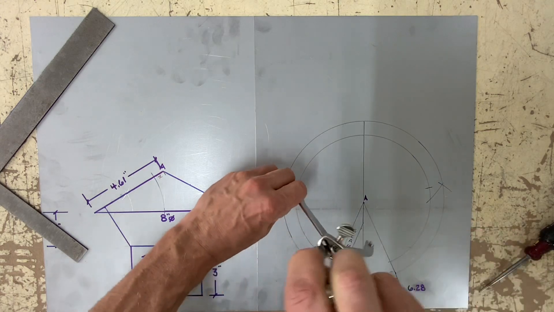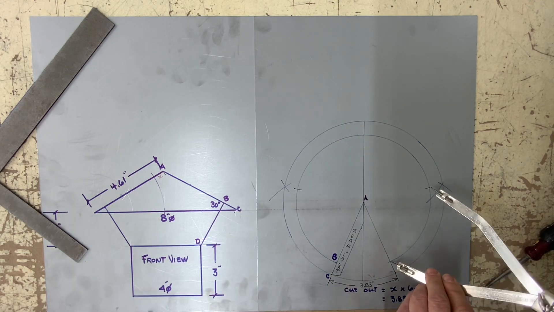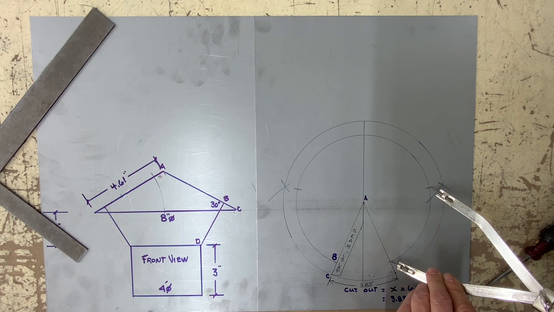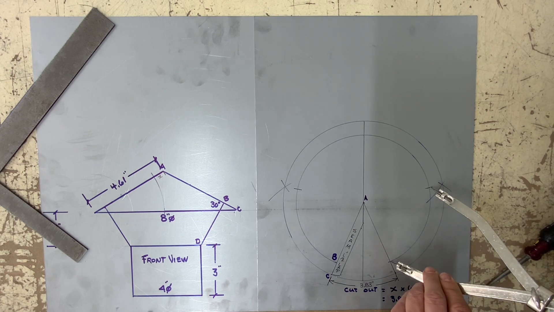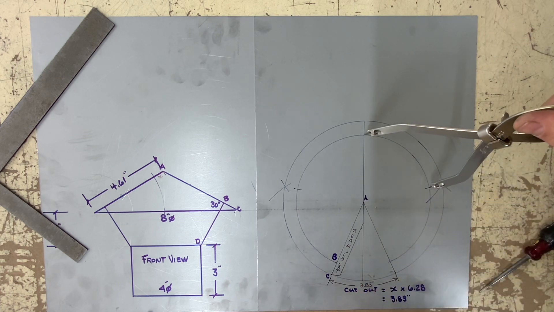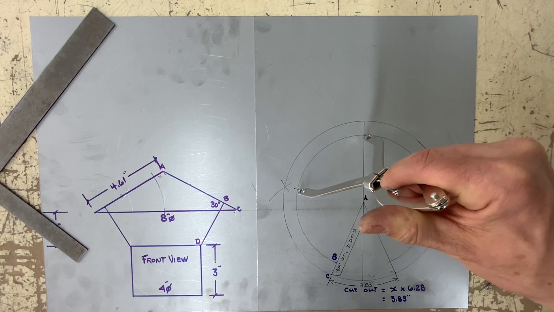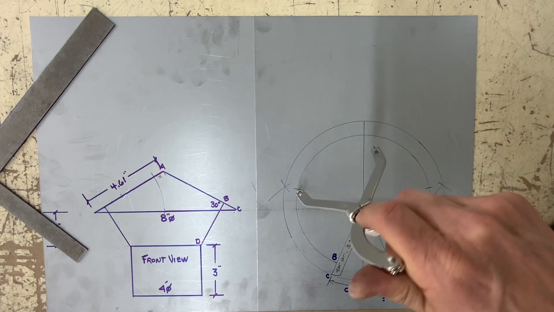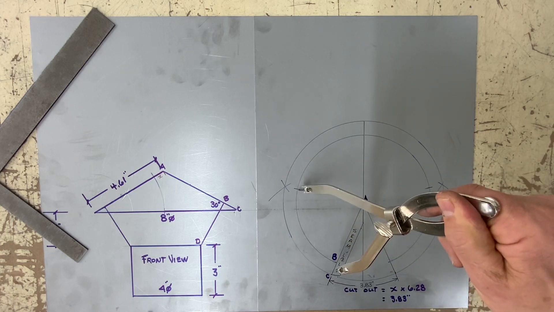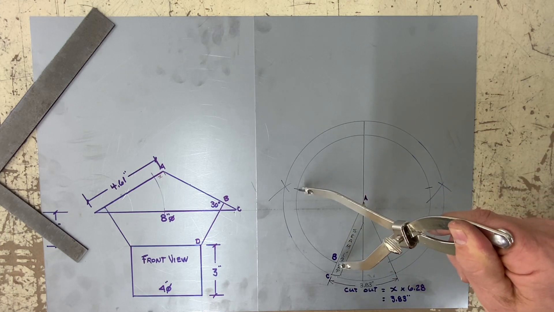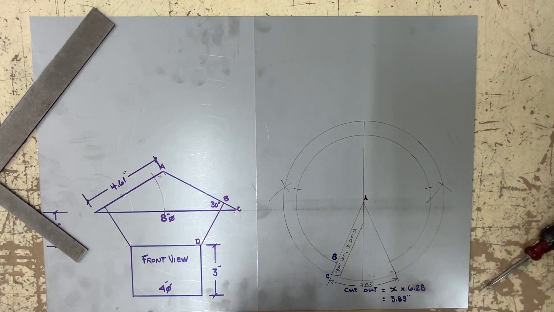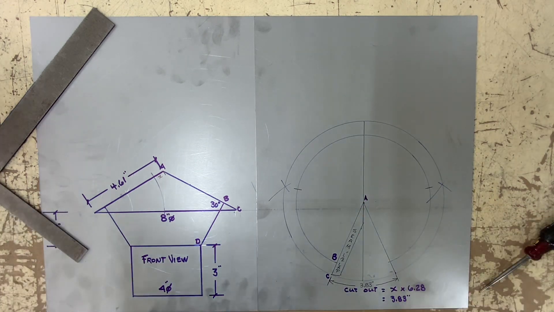So once I bisected that angle, I'm just going to check to see if there's four equal spots or spaces. There's one. Looks good. So this space, let me walk it around one more time. So this ensures me that when I spot weld my cap together, these spaces are equally divided.